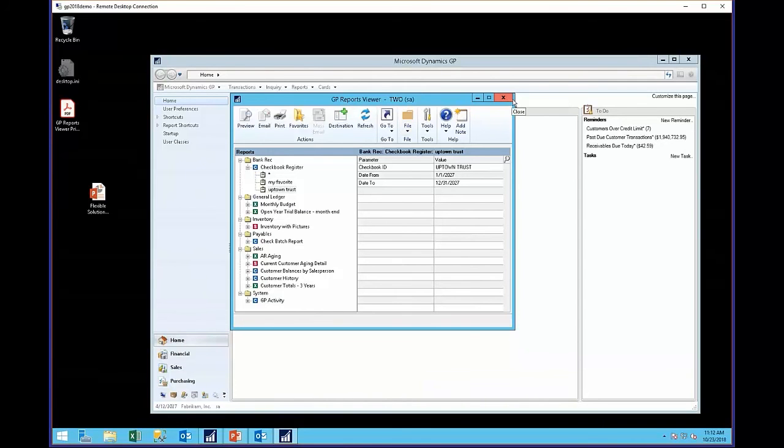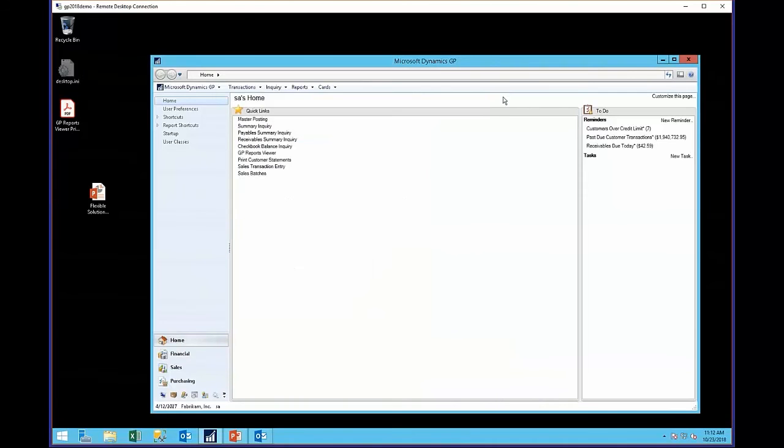The next thing I like to show on these demos is something that we added that was widely requested. We had a lot of people requesting the ability to work with customer statements more easily. Some of the things we were hearing were that the window that you use to send statements in GP is very difficult to navigate. We got a lot of complaints from people that wanted to both mail and email statements at the same time. We heard some issues that a lot of companies were having when they were sending a lot of emails, where it would just kind of get stuck in the middle.